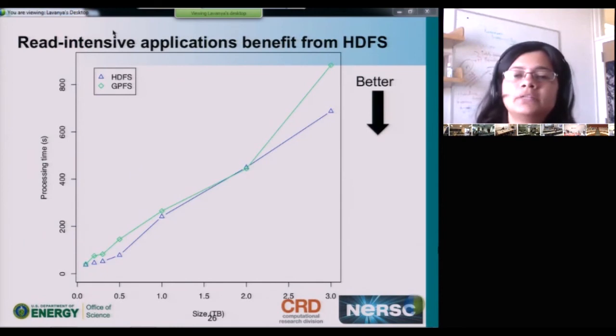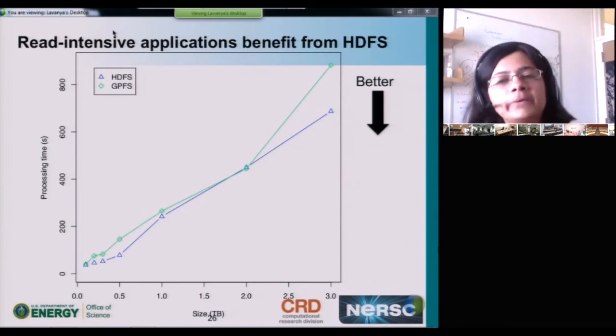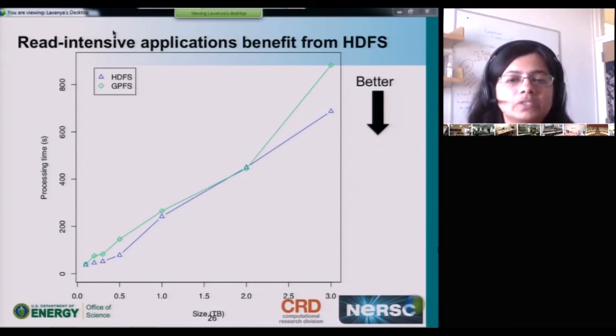So I seem to be following this trend where I always show you first what is bad about a particular technology. I showed you what was bad about virtualization, then showed you BLAST. And so, keeping with that trend, the question now is, where do Hadoop and HDFS do better?